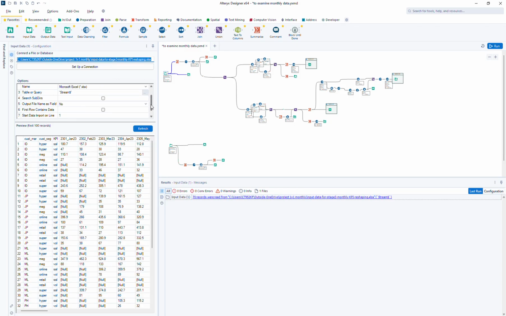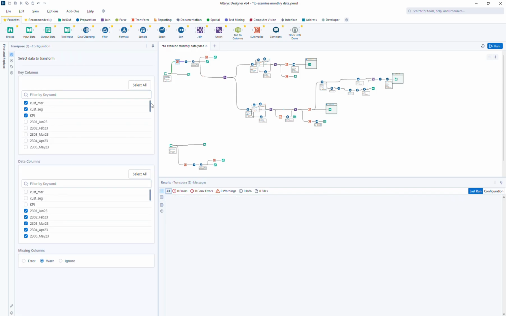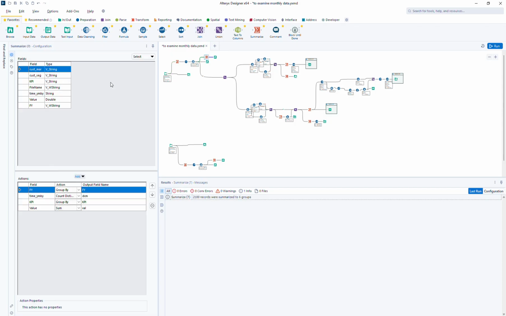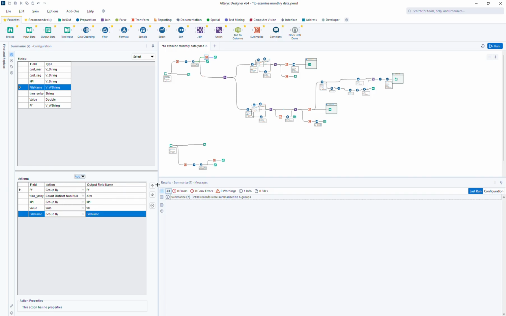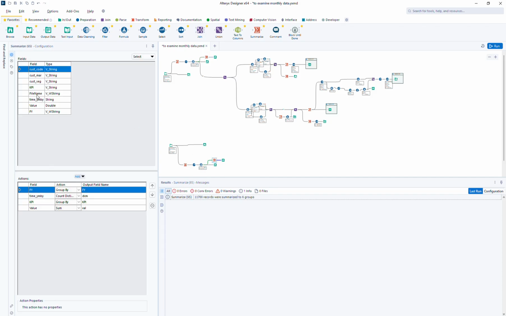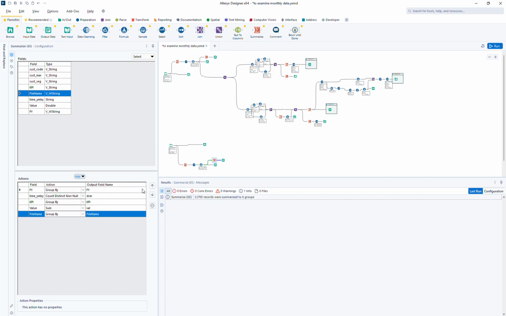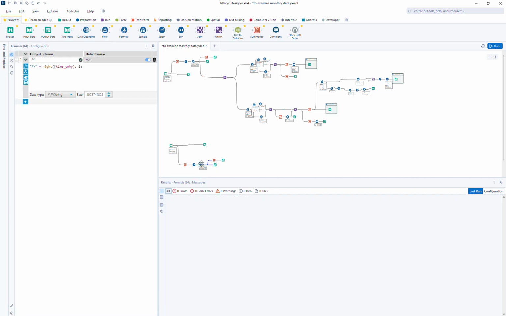So I will output the file name, and then I will check this file name in here, and then I will group the file name in here as well. So I take the file name in here and group it in here as well. So the first thing will be the file name. The second, this one I also have to check. The file name is here, so I have to check. Okay, so yeah. And then in the formula, I also want to simplify the file name a little bit. File name, I will use this expression.